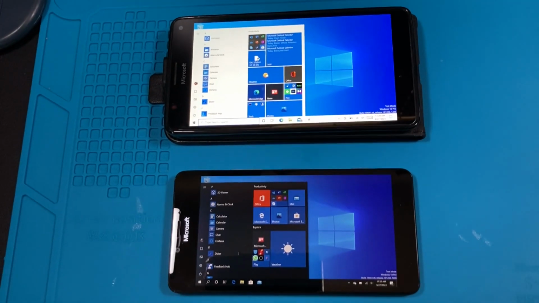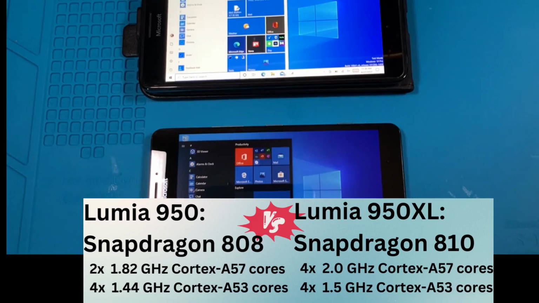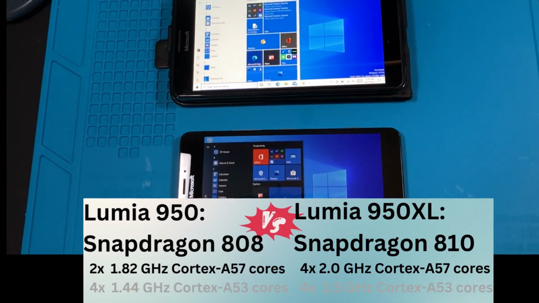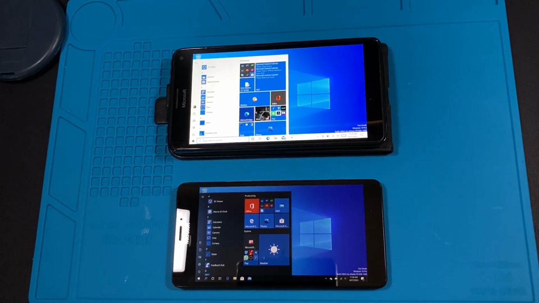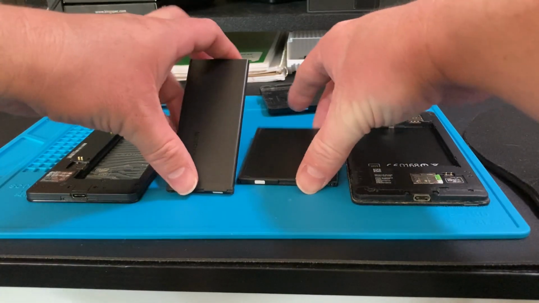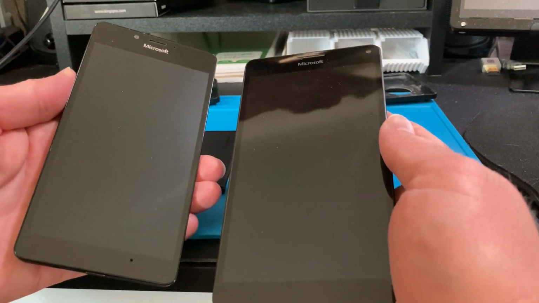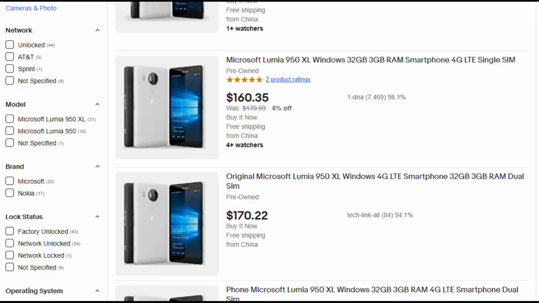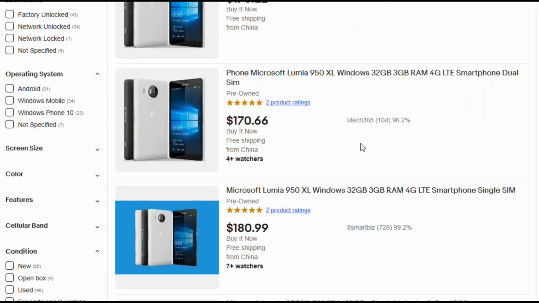When you get Windows installed on these phones, there are some things to note. You actually don't get to utilize all of the cores of the CPU. You only have access to the larger A57 cores, so that makes the 950 slower and a little more unstable. You're only running a PC with two cores at that point. The 950 XL has a larger battery, and the larger screen makes it a little easier to use full Windows 10 features, and that's typically the one that people look for more often, and they were fairly inexpensive at the time, several years ago.